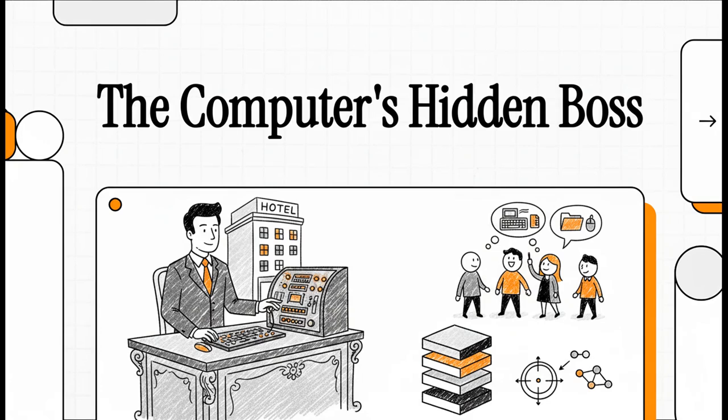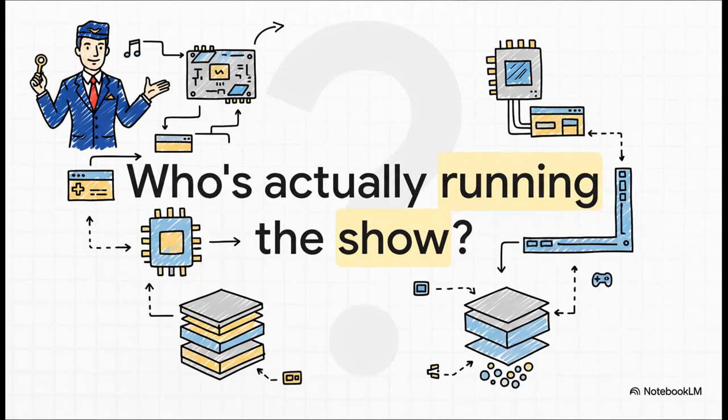All right, let's pull back the curtain on the silent hero of your digital life, the operating system. It's this invisible force that makes everything on your computer, your tablet, and your phone just work. Think about it for a second. Every single time you open an app, save a file, or even just wiggle your mouse, there's this powerful manager working completely behind the scenes. So who is this hidden boss?